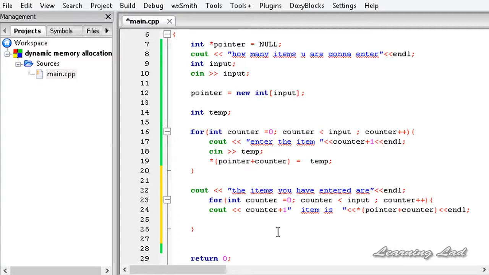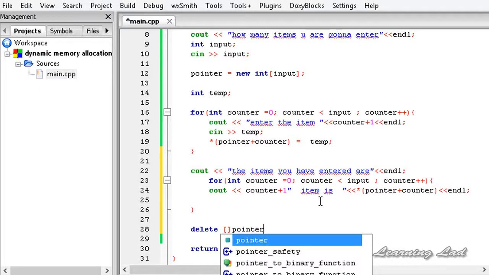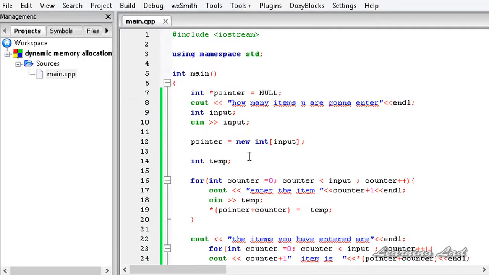The last thing that we need to do is we need to deallocate the allocated memory once we have done all these things. To do that, we need to use the delete operator and then the memory address. So here in this case, we are allocating the memory to store an array. That's why we need to specify to the delete operator. To do that, we're gonna write the square brackets first and then the pointer containing the starting address. That's it. I'm gonna save this one right now, and hopefully everything is alright.